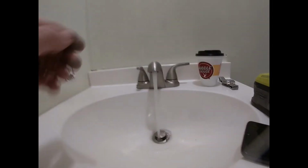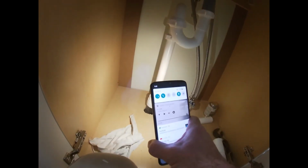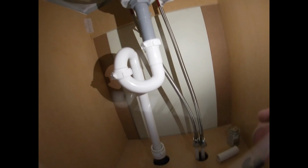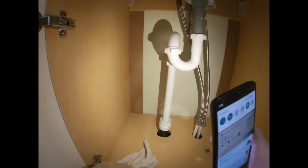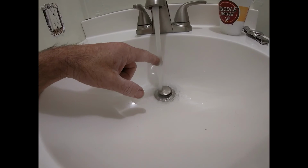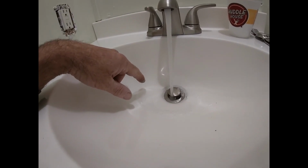So we'll let this run a while to see if we got any hot. And while we're doing that, since we're running a bunch of water through, we'll check to make sure we don't have any leaking on our S-trap anywhere. So far, so good. One of the things that I do to test it, I'll show you in just a minute, is I fill this sink all the way up and flood it. I mean, I fill it way up high and then open the stopper so it gives it a rush.